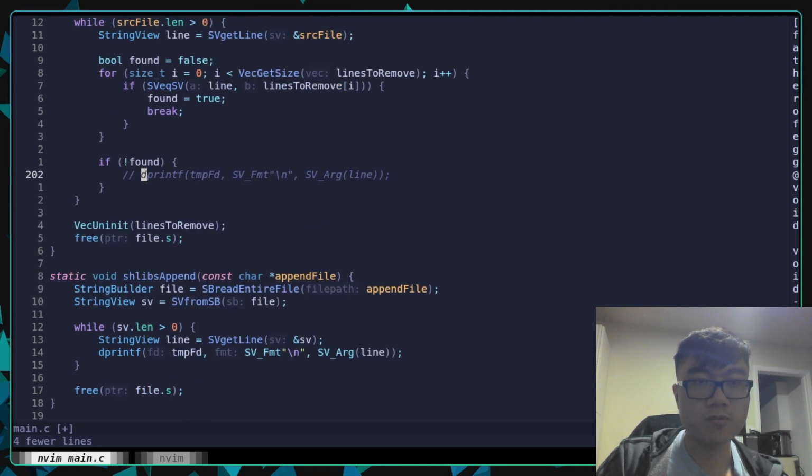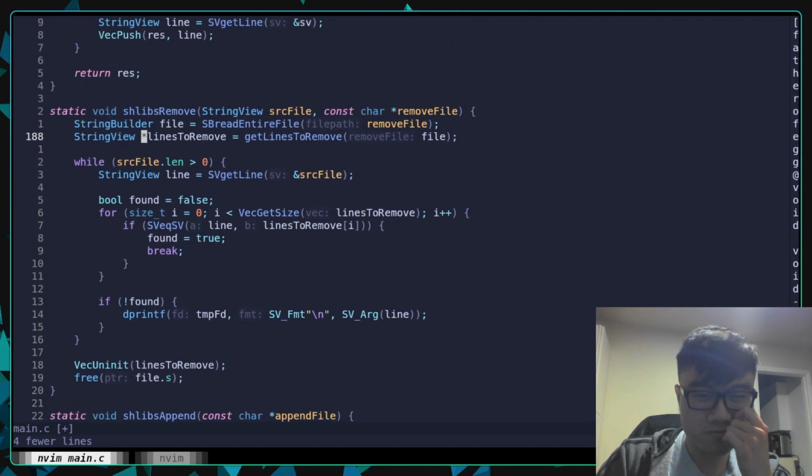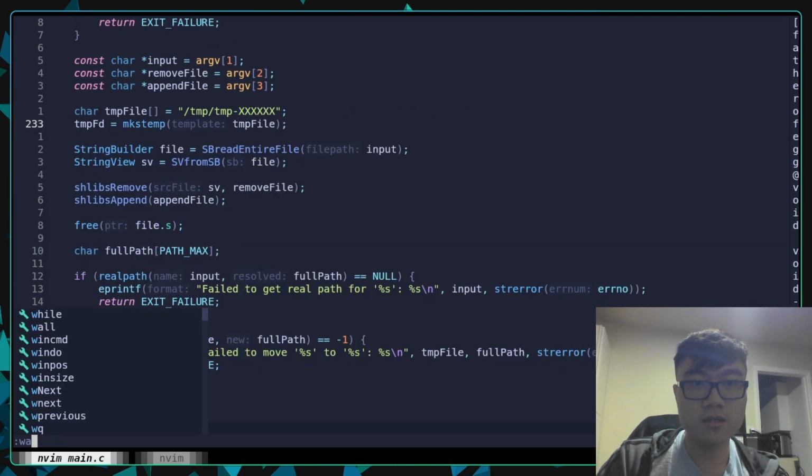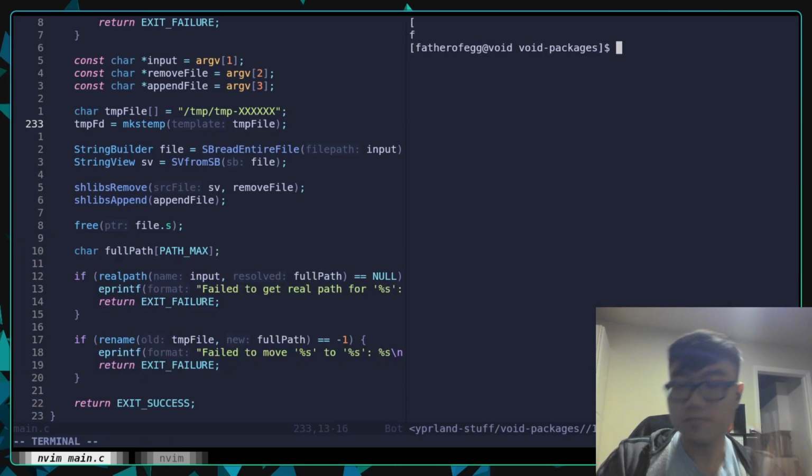See, I want to do this. And then I want to not exit and then make the file.